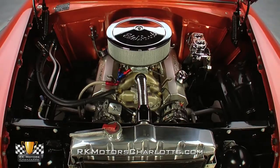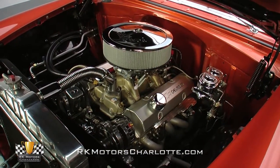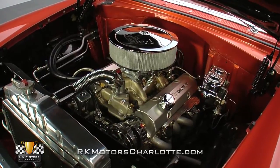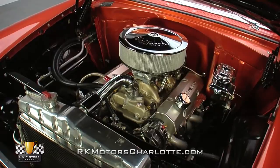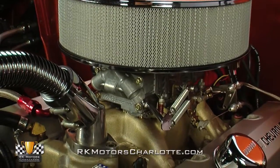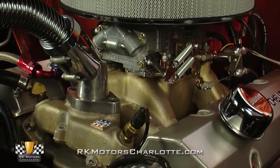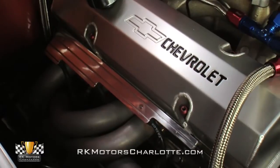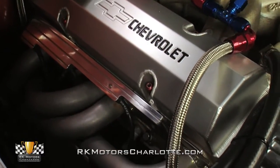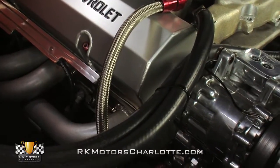Pop the hood and you'll find a dependable Chevrolet small block that mixes nice sounds with excellent horsepower. At the top of the clean 350, an Edelbrock air cleaner funnels air into a Holley 4 barrel that's juiced by an Edelbrock fuel pump and braided Summit hoses. A big Edelbrock intake props an aftermarket HEI distributor over Taylor plug wires, aluminum Edelbrock heads, and shorty headers. And custom fabricated and Chevrolet branded valve covers contrast well against satin black engine skin, satin black fenders, and a burnt orange firewall.